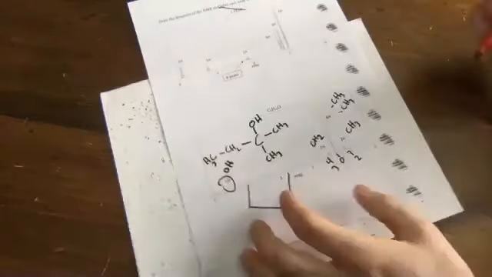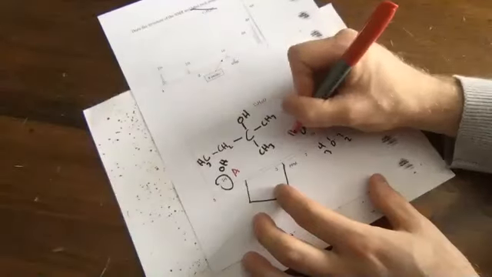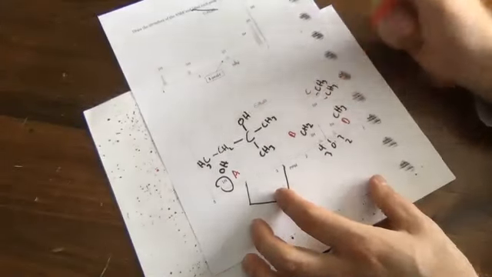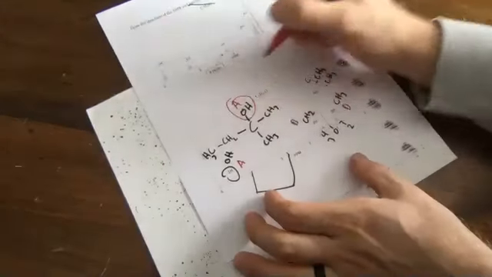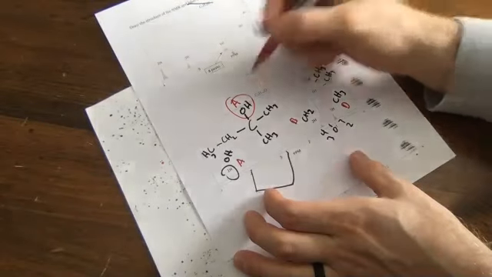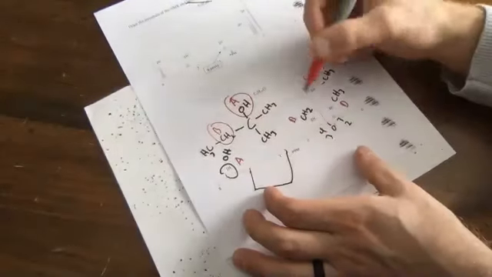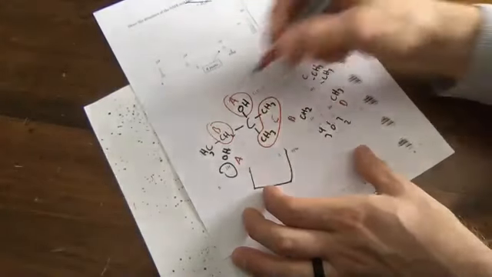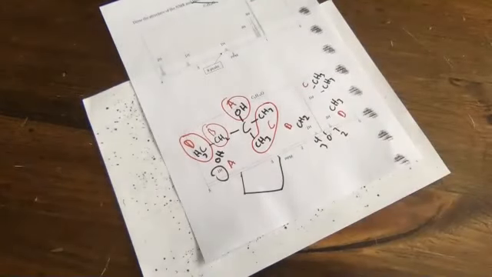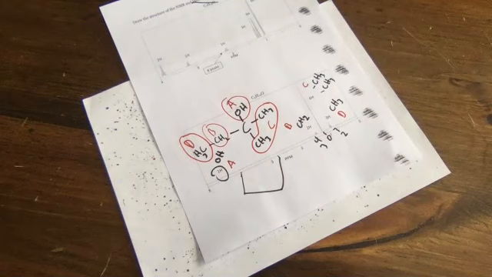Labeling these A, B, C, D here. A is going to be our OH. B is going to be our CH2. There's only one of them. C is going to be our symmetrical CH3s. And then D would be this other CH3 here. I'm going to do the other NMR from 1.2.